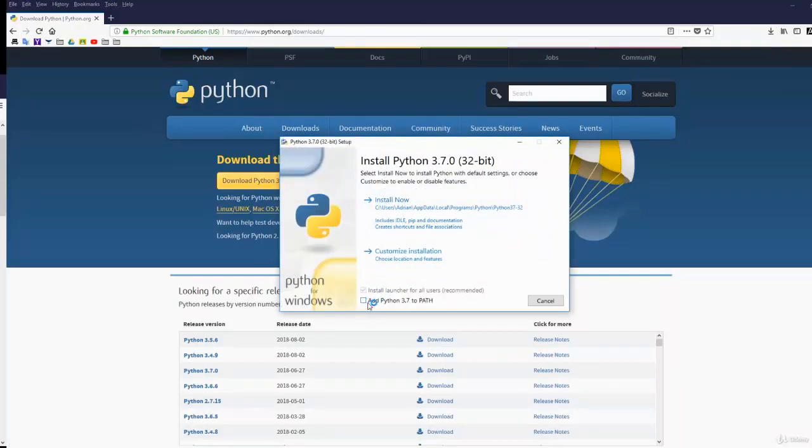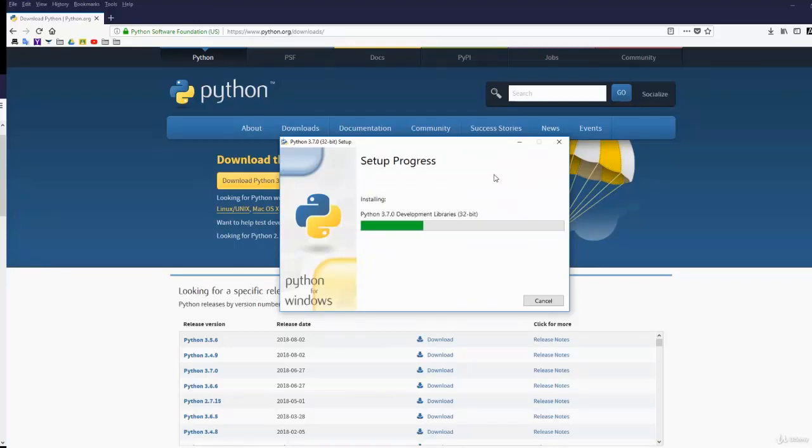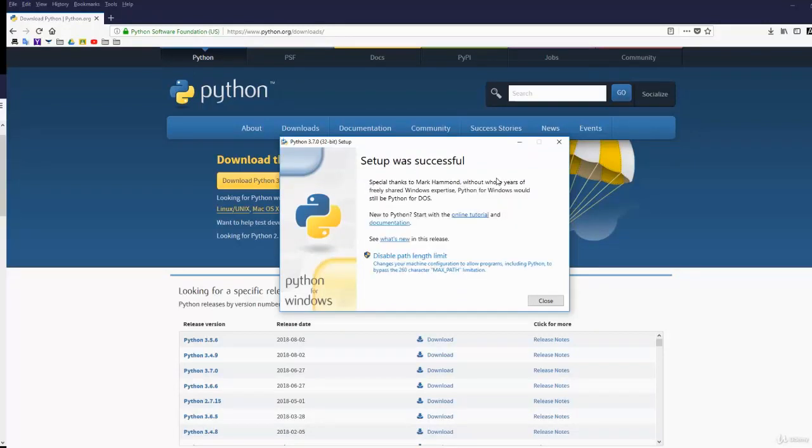You have to make sure that this box is checked. Click on install now and that's it. Wait for it to install and you will have to click on finish. As you can see, setup was successful. You can press on close.